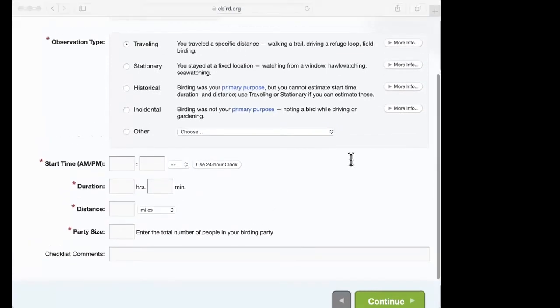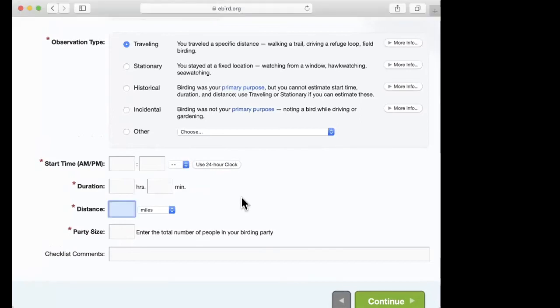Now, there's a general rule. I think it still stands that you should create a new checklist if your birding takes you beyond 10 miles, or 16 kilometers.